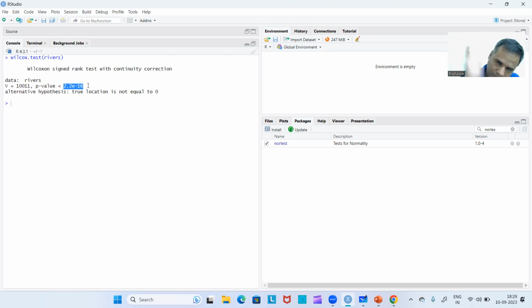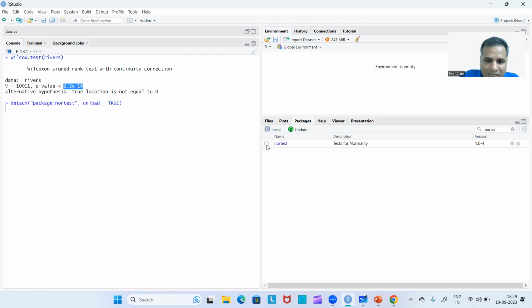Both tests. Sir, I am stuck in a problem. Actually, sir, in the packages section, for nortest or moments, the packages you installed, I am searching, my internet connection is good, but I am searching for nortest or moments and cannot find them.